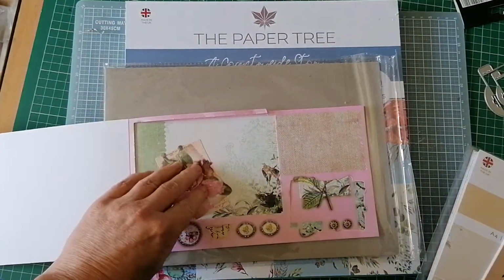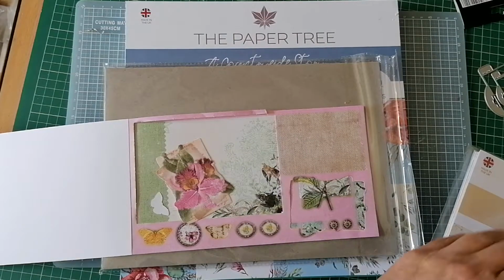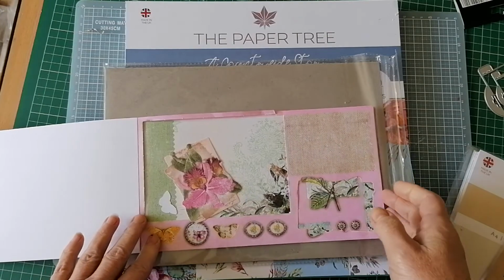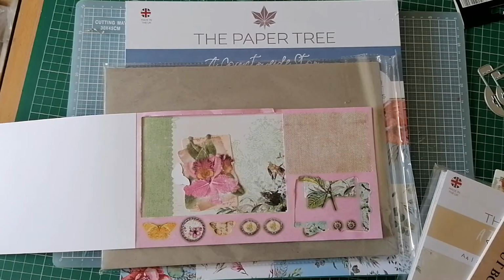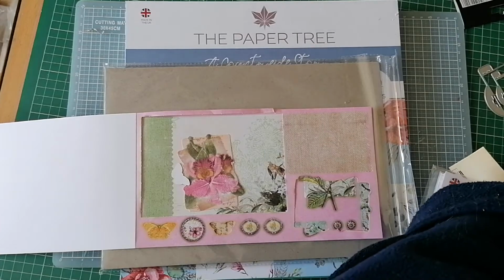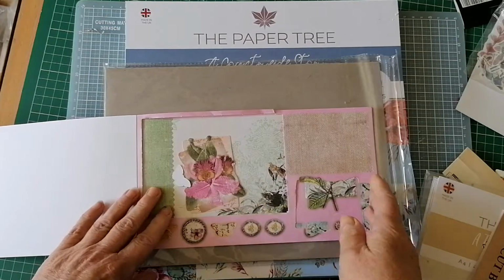Obviously, I'll put... Oh, that's where that card came from. It shouldn't be in that one. It should be in the other one. Oh, well, I'll get it in a minute. Yeah, I just pushed out... sorry, I'll say this is the third time I've done this. Oh God, everything's falling on the floor.